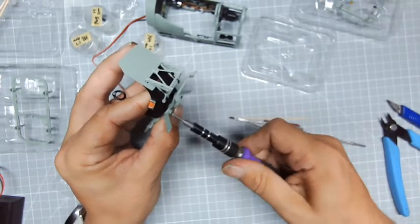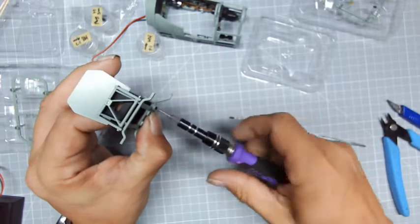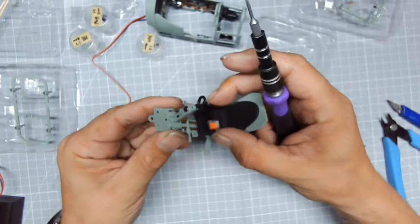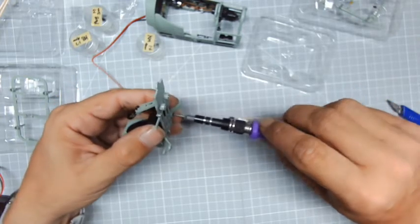And I'm going to screw it to there because it's decided to stop. Then holding the seat down, I'm going to finish this screw off until it wants to stop. Then we'll just check. Yeah, that's a little bit loose. So I'll give this half a turn.